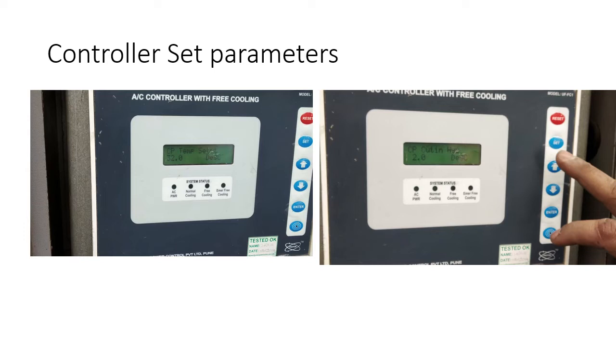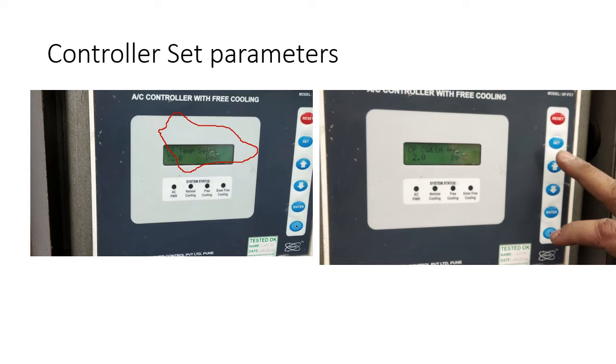In this picture, you will see the set point temperature. Here the set point temperature we have kept now is 32 degrees centigrade. Earlier it was 29 degrees centigrade. Now we have changed it from 29 to 32 degrees centigrade, which is the design air temperature. And we are seeing that 2 degrees is the hysteresis.